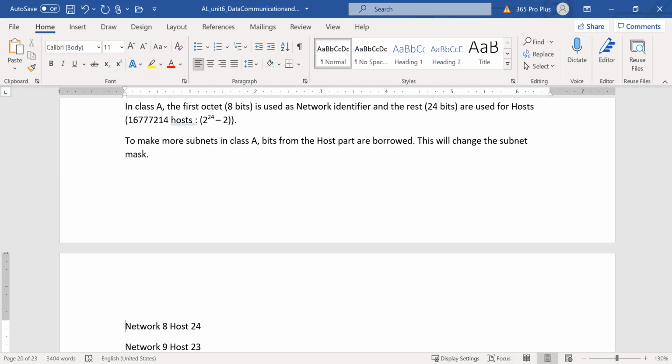You put ones for all the network bits, zeros for the remaining ones. So the earlier one has changed now. Okay. Finished?